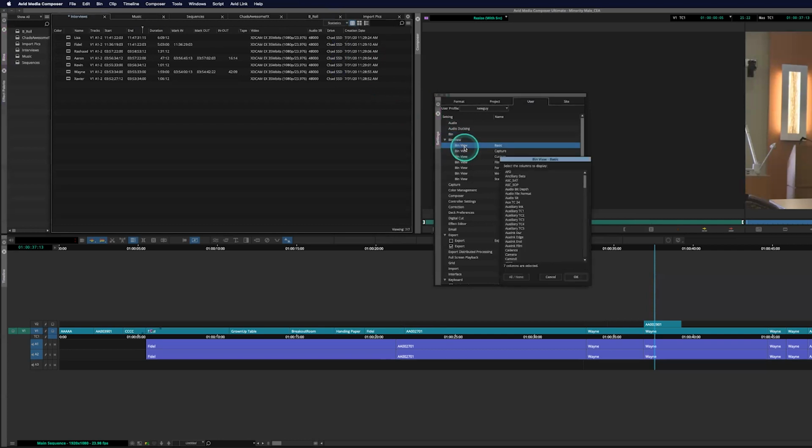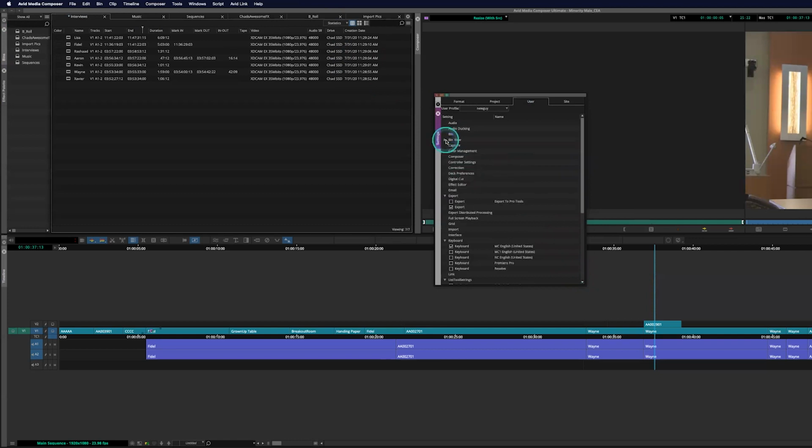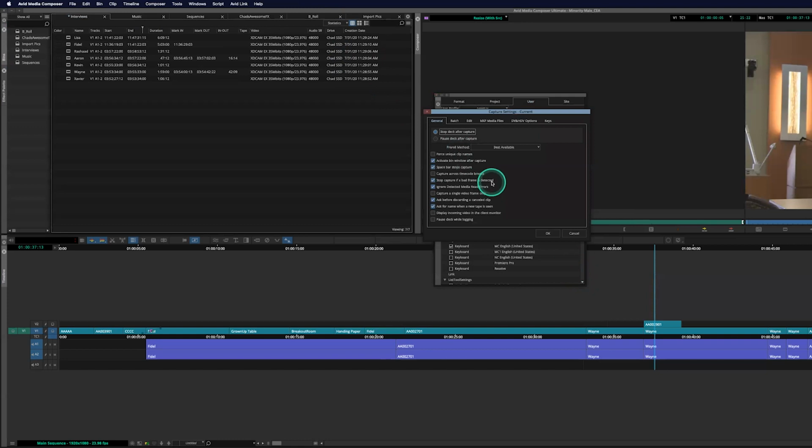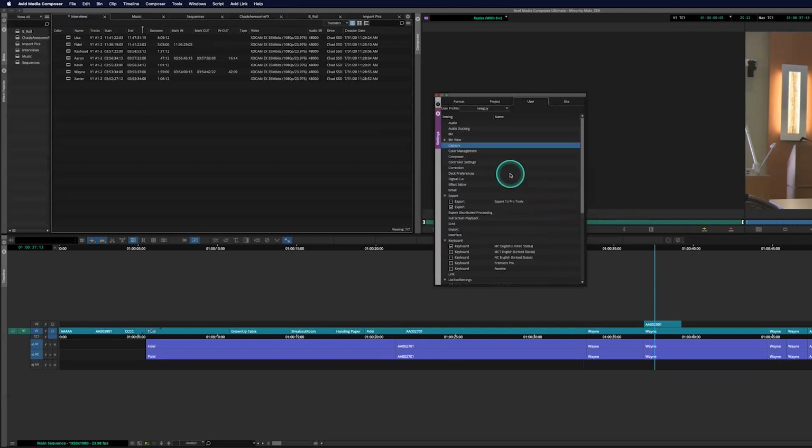There are some controls you can use to change what the bin view shows and what columns it shows. There are some capture settings if you're doing video capture, how the deck works and how it captures video files, etc. So this is if you're doing good old video tape capture, and whether it does scene extraction for DV footage. Man, whew, crazy stuff. Some of that there. There's color management settings.